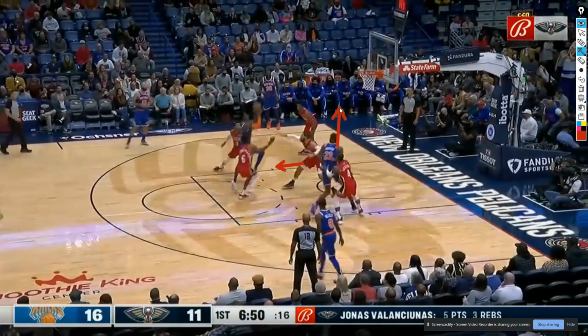It gives the Knicks more of a lob threat than they had in the playoffs in Nerlens Noel. And look, Devontae Graham's going to come down and help, but he's no match for Mitchell Robinson. And I like this offense a lot. We didn't even talk about this yet, but right, the Knicks adding Kemba Walker. RJ has him as an option right there. So there's a lot of options for RJ.